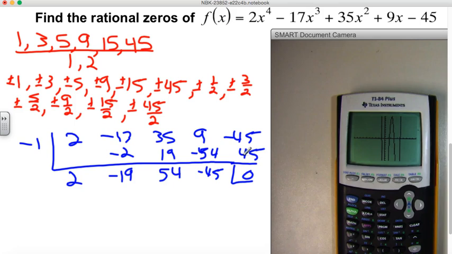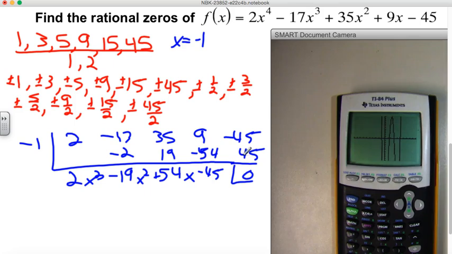Awesome. So I found one zero. -1 is one of them. All right, let's go ahead and do synthetic division a second time now instead of trying to factor, because now we're just left with a 2x cubed. Okay, we've now got it down to a cubic. If I put in my exponents, I would have this right here left because I started with x to the 4th. So let's go ahead and do synthetic division again.